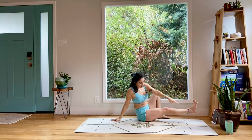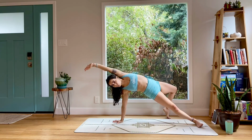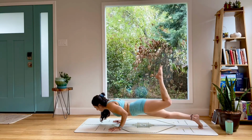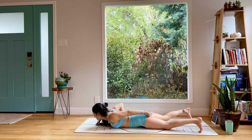Take the hand and foot in opposition. Come up through a side plank, like a little wild thing. Side plank, flip back, flip back, flip back. Take your time, use the strength of your upper body and lower down, all right? We'll work through that a little quicker into a little flow.